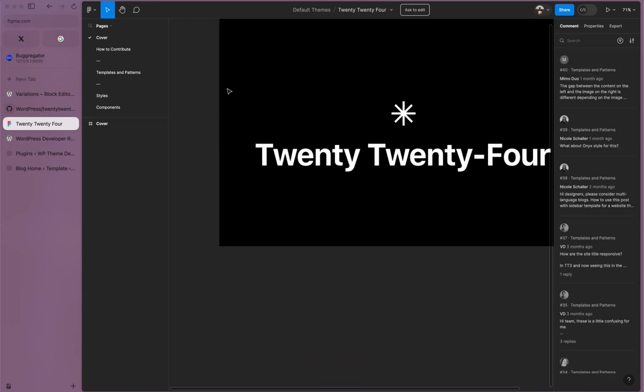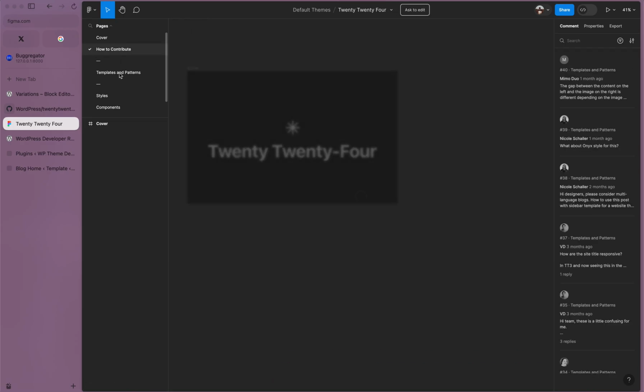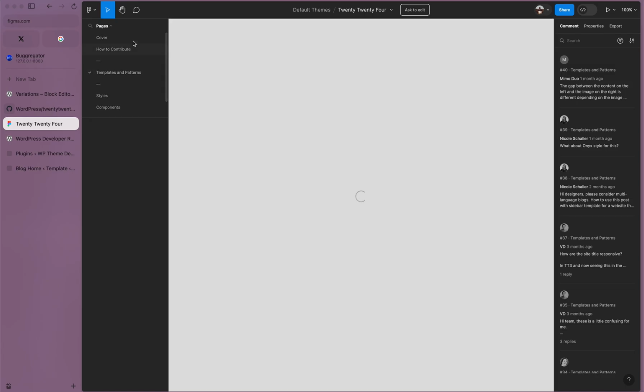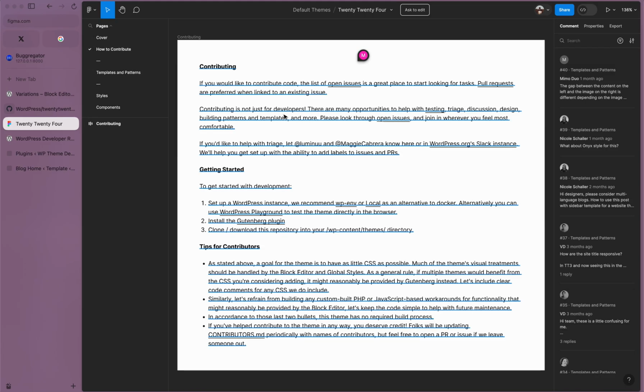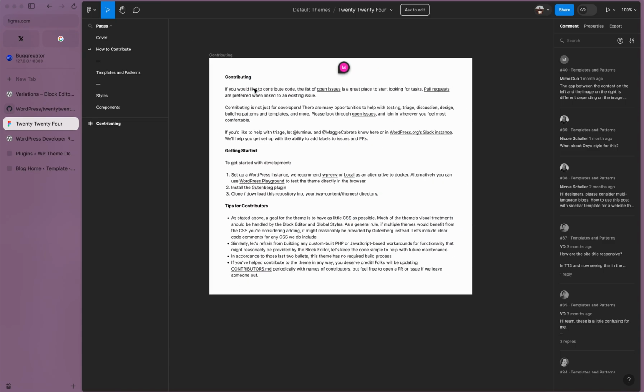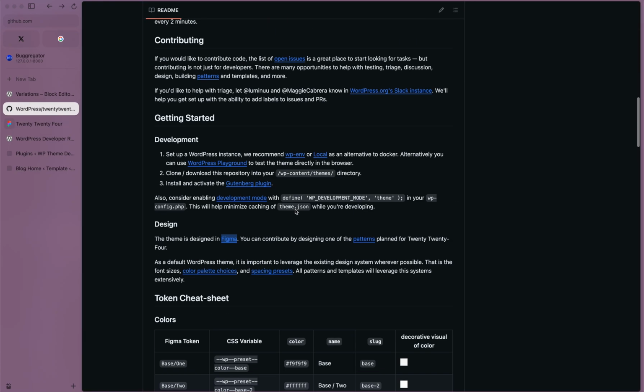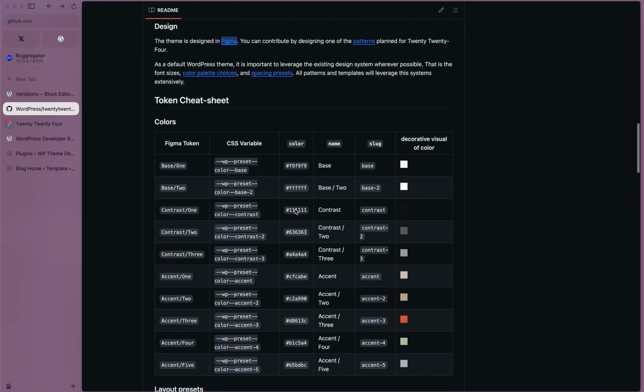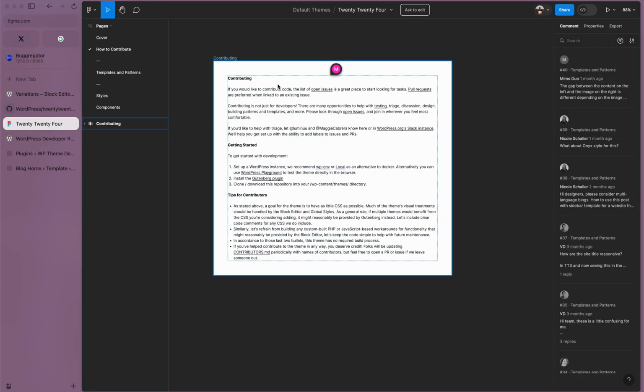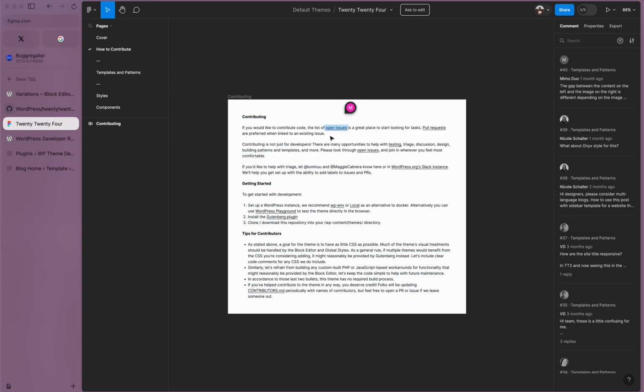Here it is, the 2024 Figma. Let's take a look at the contribution. This guideline is very straightforward, I think, and you can build onto this by reading the GitHub respective cheat sheet and guidelines, everything. But this should be, I think, standard, and this also reflects what you can do per Figma as well.